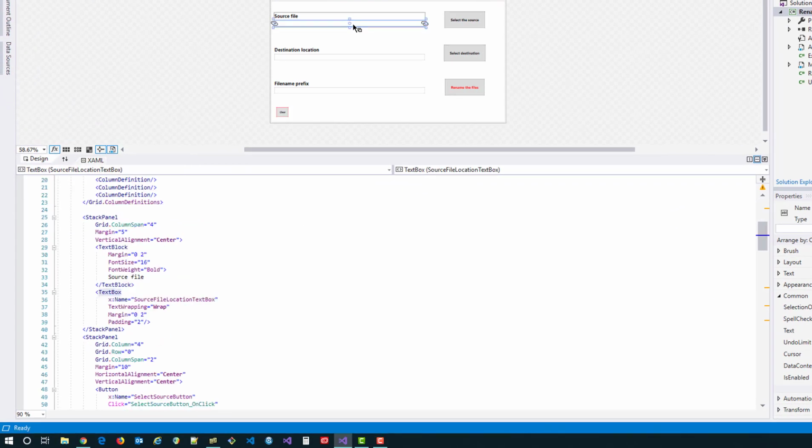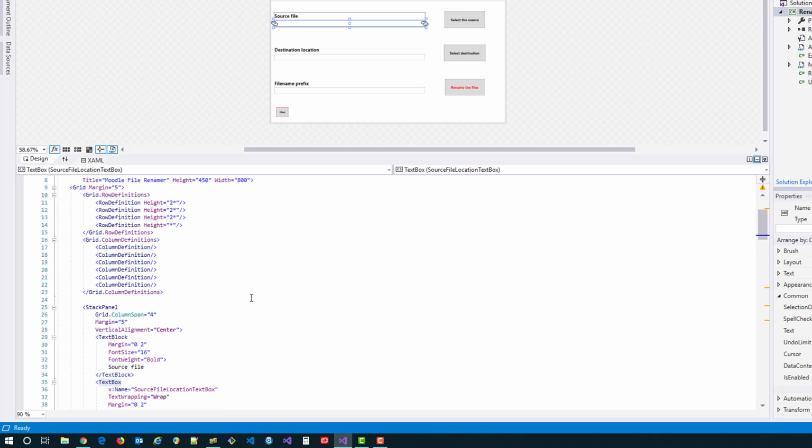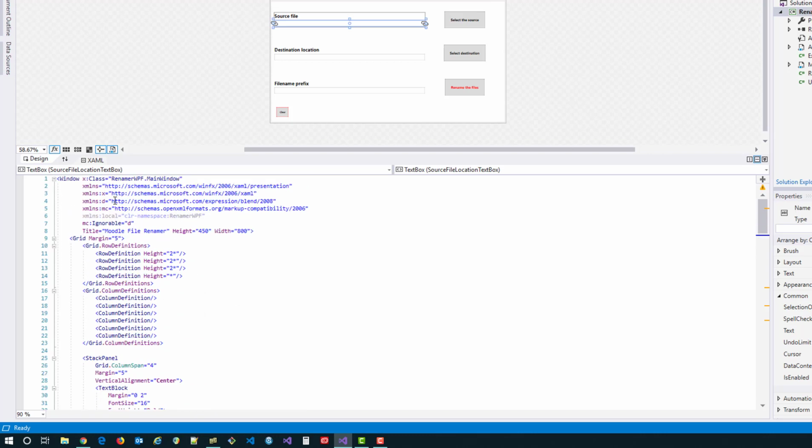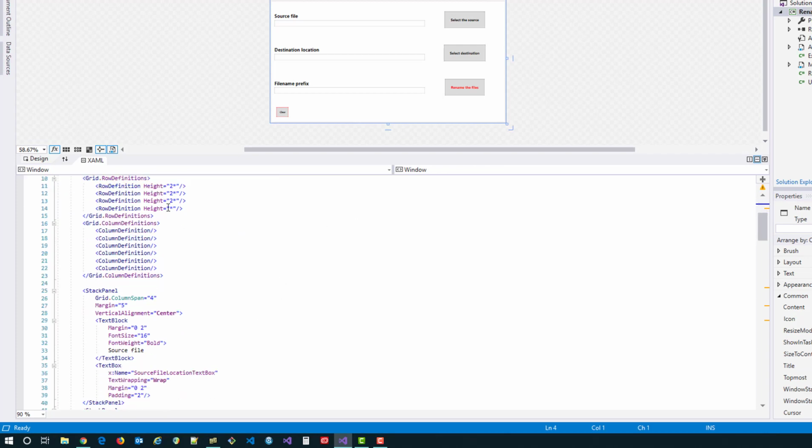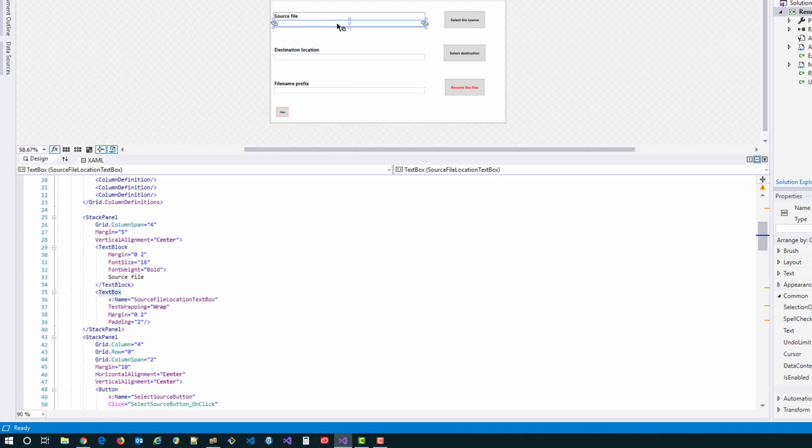So this control here, for example, is a text box, and it's been given a name, x:Name equals source file location text box. Now this is an x namespace, which is up here. You don't have to worry about it at all, but it allows us to name the controls. So we have to provide a name for every control that has to be managed in code.